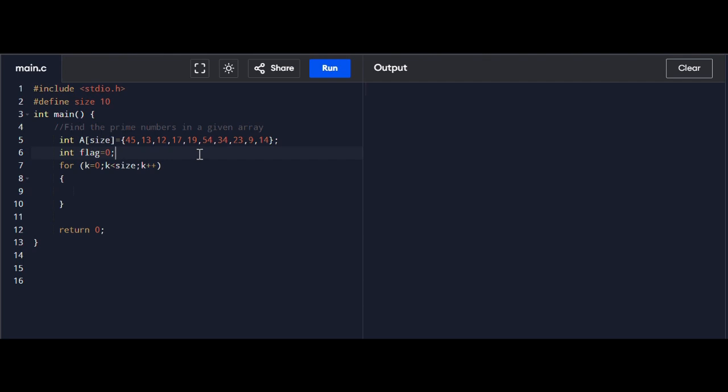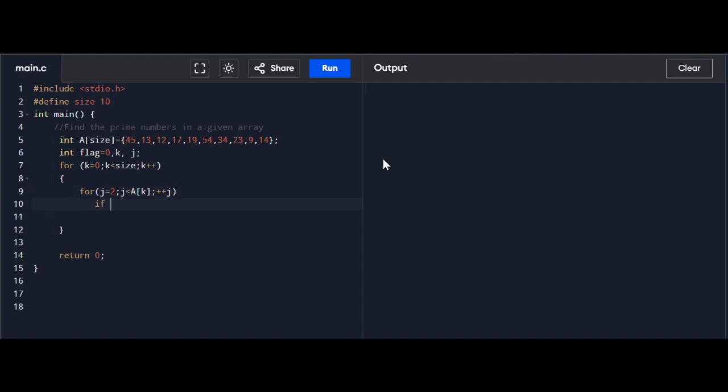So I declare another variable, k to traverse the outer loop, and j to traverse the inner loop. My inner loop runs for j starting with 2 until j is less than the given element, incrementing j every time.